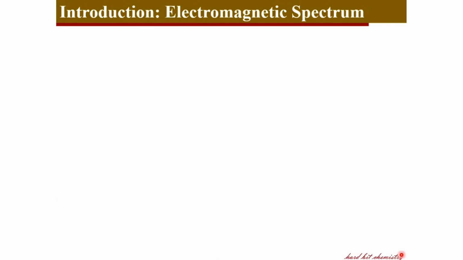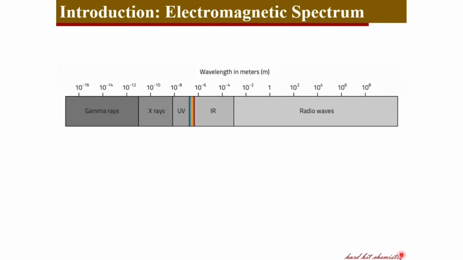Now, arrangement of all these electromagnetic radiations according to the order of wavelength is called electromagnetic spectrum. So, electromagnetic radiation consists of different components ranging from radio waves to gamma rays. The lowest energy in this spectrum shown here is the radio waves with the highest wavelength, and the highest energy component is the gamma rays with the lowest wavelength. Somewhere in between we can see the visible light region, which helps us to see things in colors.